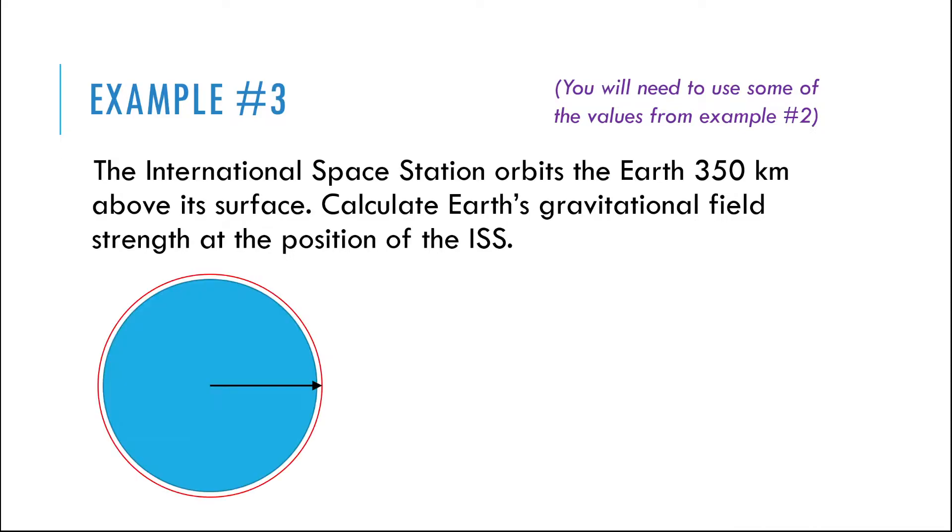Okay, great job. Here's what this looks like. The trick here is that I need to know how far away we are from the center of the Earth. So if you use 350 or 350,000, it's not going to work because we need to know how far away is the space station from the center of the Earth. So I need to incorporate the radius of the Earth. And essentially, the r in my equation that I'm going to use, the distance between the object in the center of the Earth and the space station, is the radius of the Earth plus the height of the space station, I'm calling it, the height above the Earth.